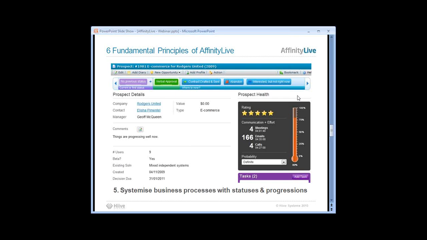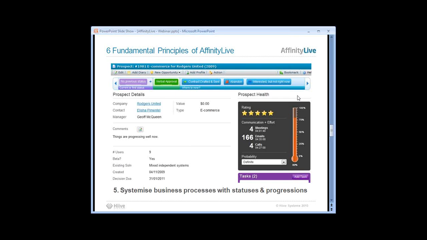Now, one of the things that's powerful about this, if you're running a professional service business, you probably appreciate that it requires a lot of discipline on behalf of your users and a lot of understanding of how that business works. It takes them a while to get going before they're, if you like, autonomous at managing things through a process and making sure stuff doesn't get forgotten. And it also means you end up with issues potentially of consistency. Whereas with this feature, you're able to configure those steps and statuses. And often for the first time in a professional service business, you can actually manage an entire business process through something like AffinityLive. So you can start to achieve a bit of consistency and make sure your staff don't forget things.